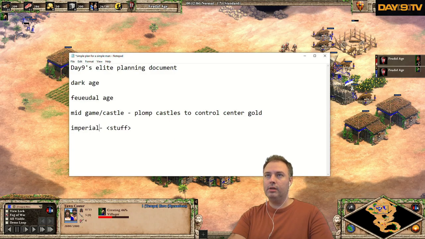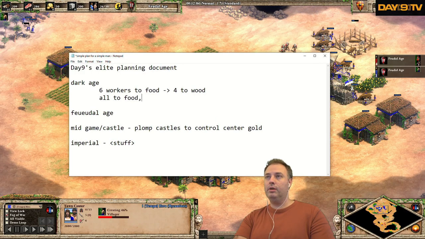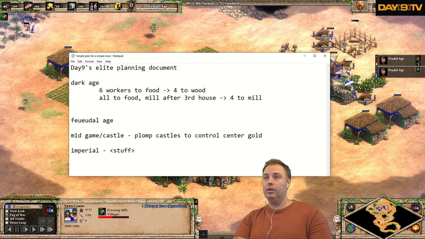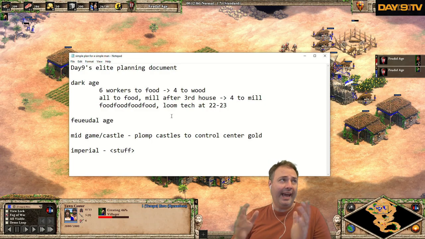Castle... So, like, Dark Age, my understanding is that it's going to be, let's see here. 6 workers to food, 4 to wood, all to food, mill after third house, 4 to mill, food, loom, castle, or tech at 22 to 23. Something like this. This is my understanding of the age.